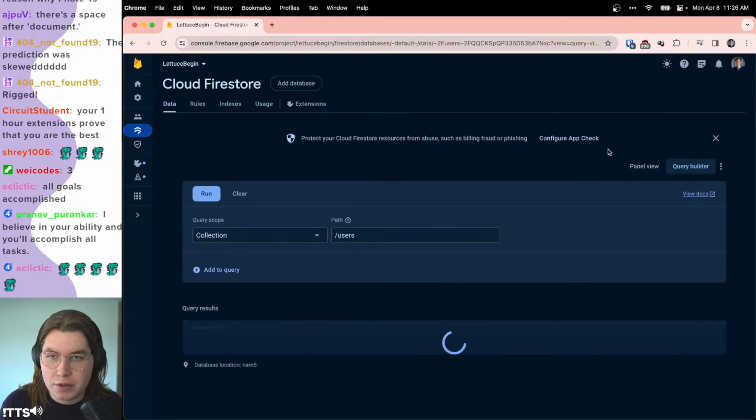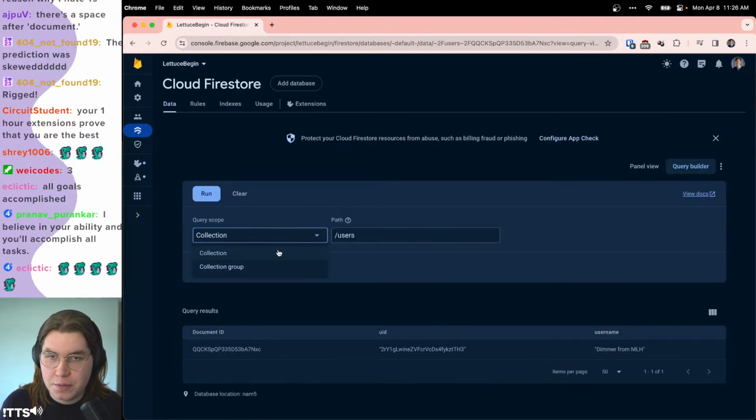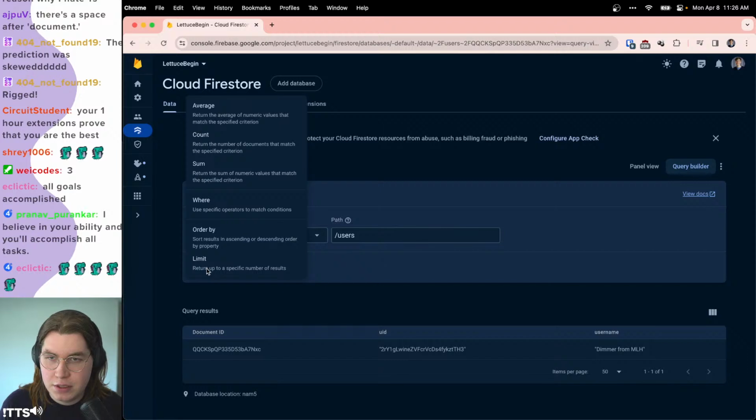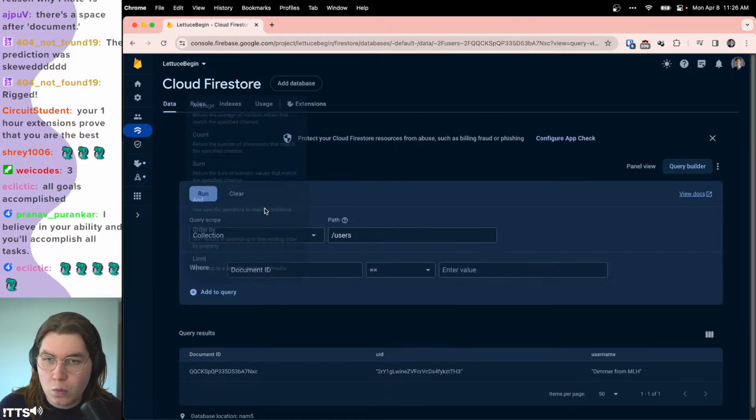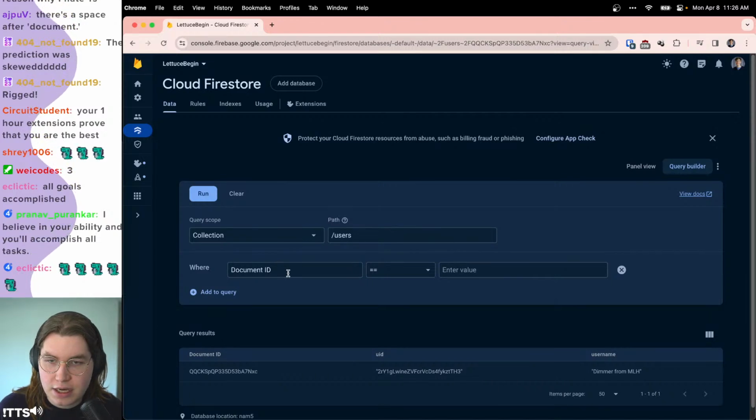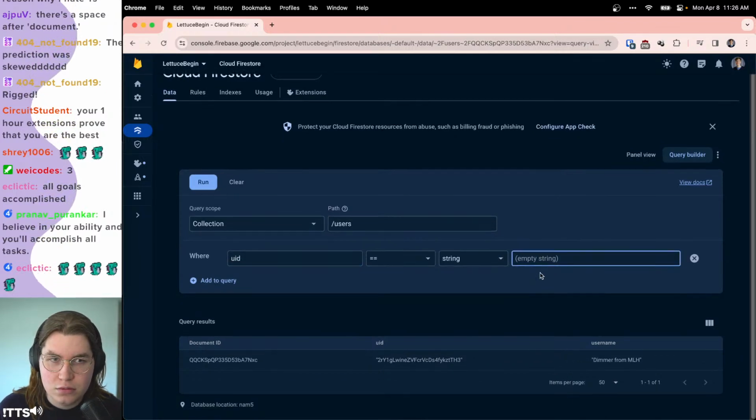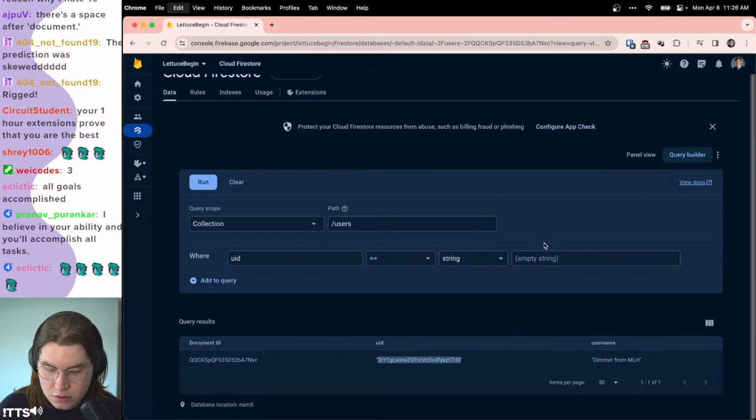So let's query builder. Query scope collection, path users. Add to query. Where? Document ID. No. UID is equal to that.